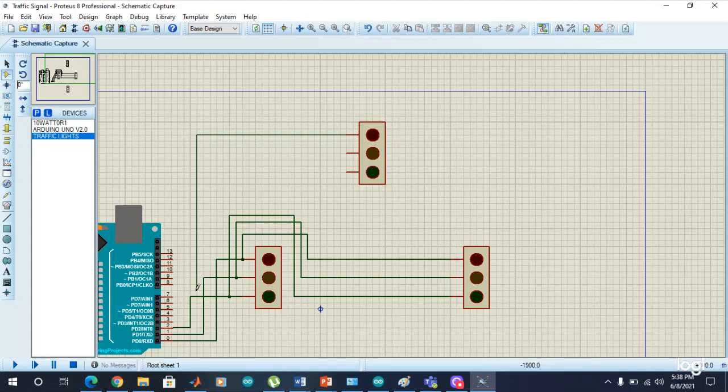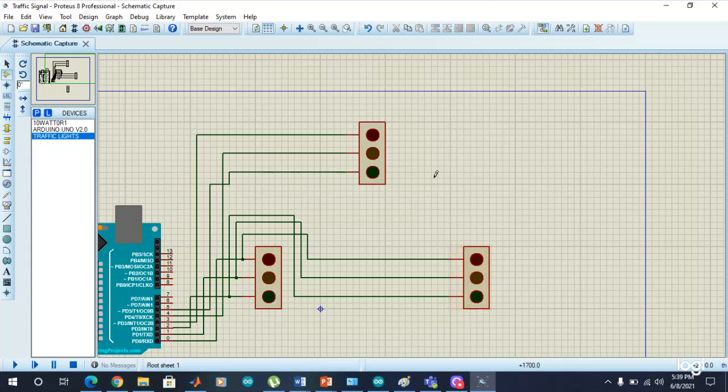Sorry, it should be here. This yellow with pin number 4. Something is wrong here. Should be pin number 4. This will go on the other hand, and this will go to pin number 5.